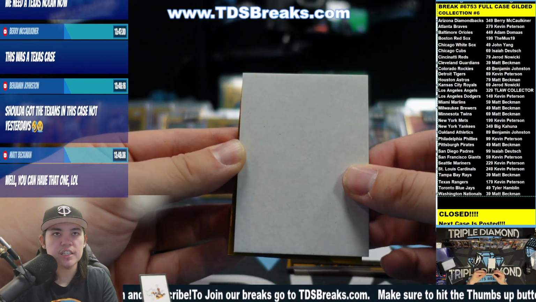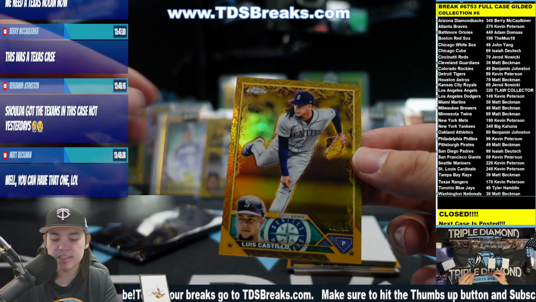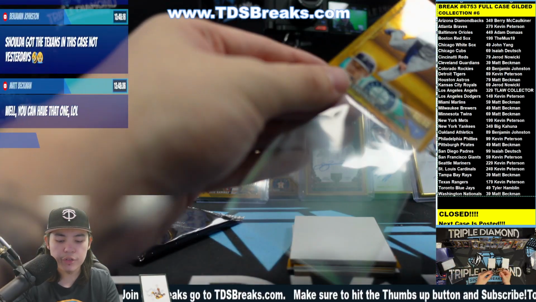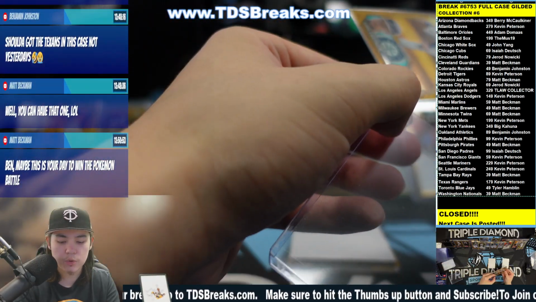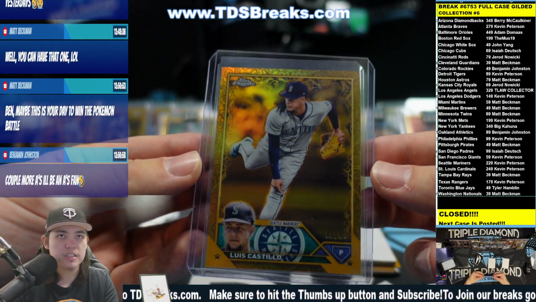For the Mariners, Kevin cleans up, man. Kevin cleans up. Luis Castillo, 33 of 99 on the Luis Castillo. Haven't seen any of his stuff yet, so that's awesome.